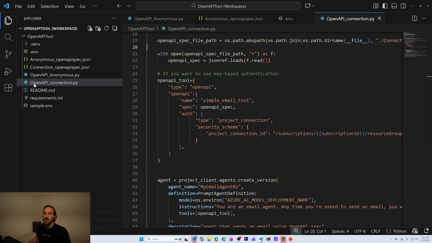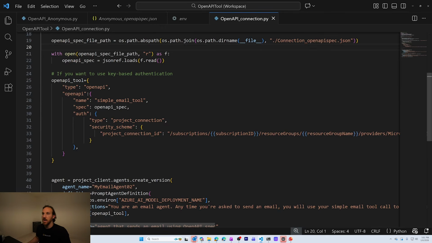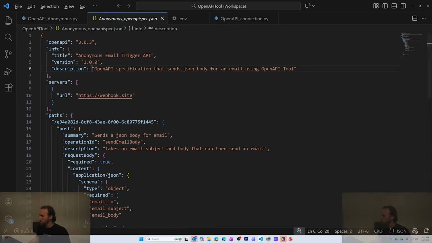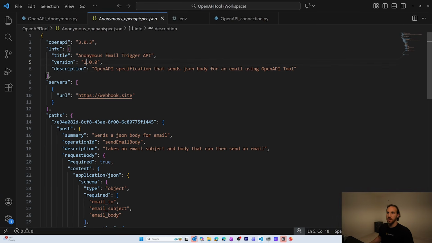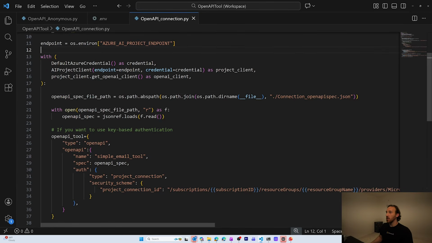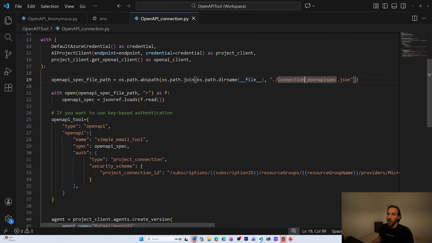So within the OpenAPI connection.py, let's see how this is a little different. Let's bring myself over so you can see this a little bit better. So now for the file that uses the connection authentication method within our OpenAPI tool, everything's the same, although we connect to the OpenAPI spec that has the security scheme and then the security for the specific request.